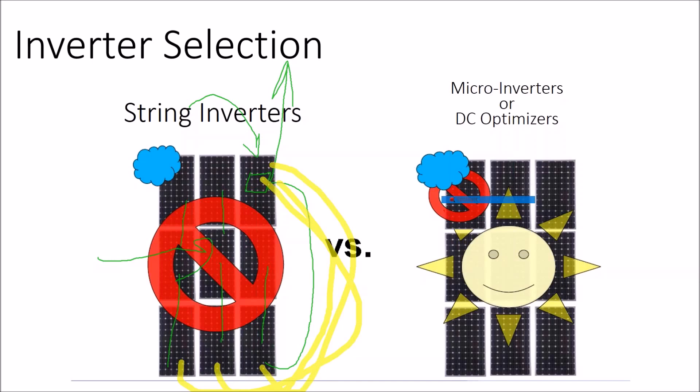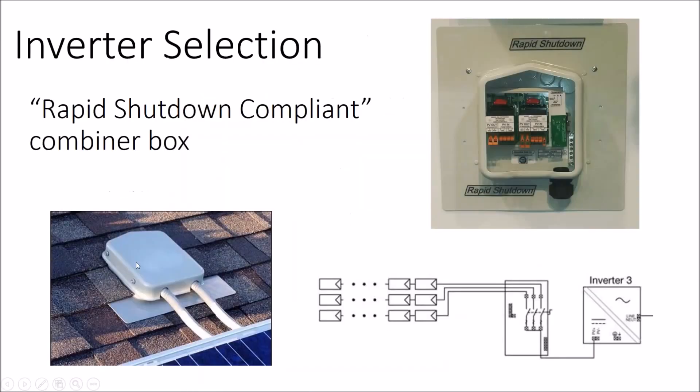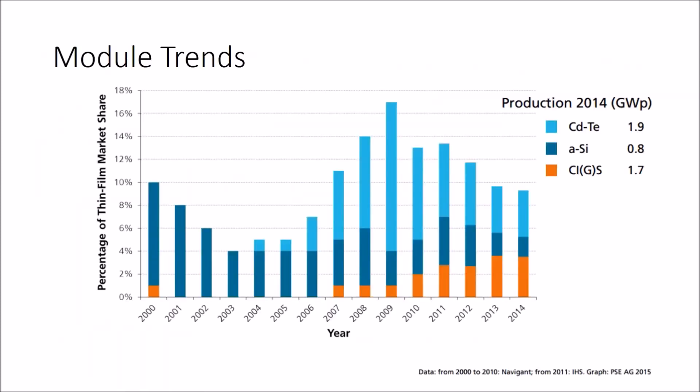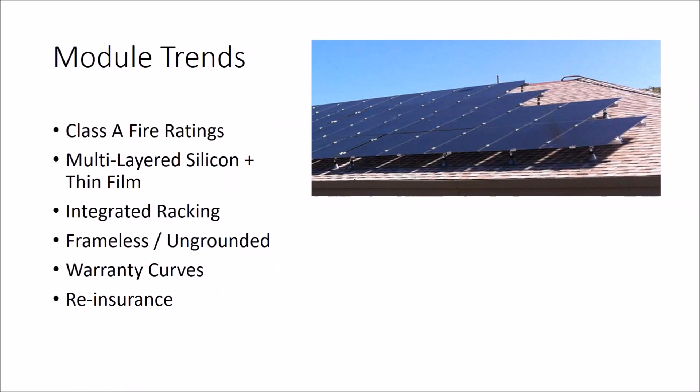If you go and you use a microinverter on every single module on the rooftop, then you're putting a failure point in the center of the array and that can be problematic down the road. It usually is not problematic, it sometimes can be problematic. Many customers with Enphase microinverters report absolutely no issues ever. But then customers who do report seven or eight microinverters go out, and then you pretty much know that they have a bad batch and that five years from now they're going to have seven or eight more microinverters to replace. And once you have a project like that, you do a hard stop and never do module-level panel electronics again because of how much of a pain in the butt it is to get underneath the array and service them.